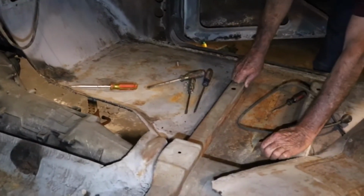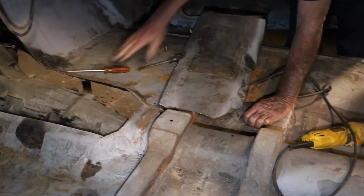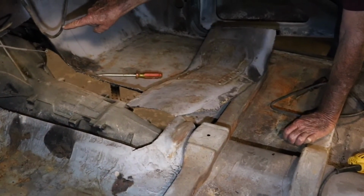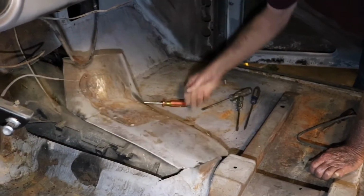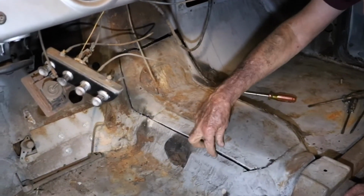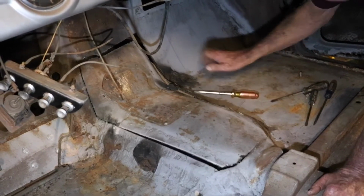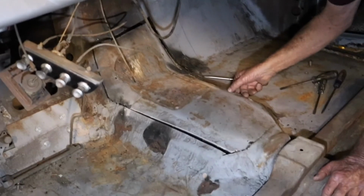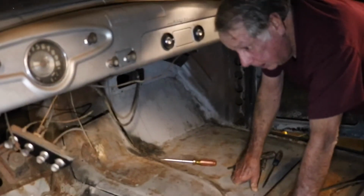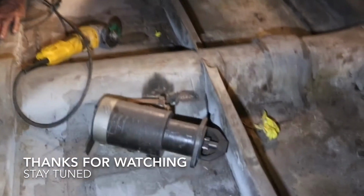Okay, you can see where we cut the floorboard out, and this is a piece I cut out because the transmission right here, you see how high it is, and on this piece, it wouldn't fit. And the bell housing up there, this didn't go back far enough. So what we're going to do is put this up here and put like a 1 inch, 2 inch piece of metal right in here and raise this up 1, 2 inches, and that'll clear everything. See, it's sitting on the transmission now. So I can raise it up just a little bit, everything clears, and it'll look like the original pan in here, and we'll be done with this part of it. Engine fitment time, huh? Yes. And so that's where we're at with this thing. Neat.